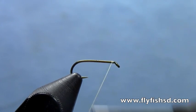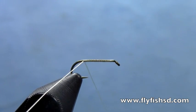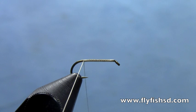I'm going to start our thread on a standard dry fly hook. Wrap the thread to the back till it's even with the barb. Trim off your excess thread.